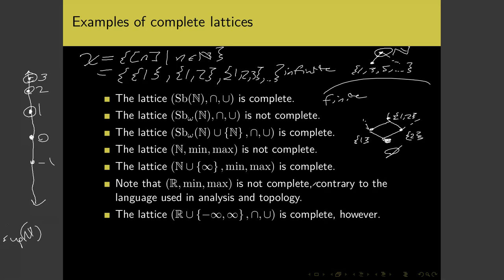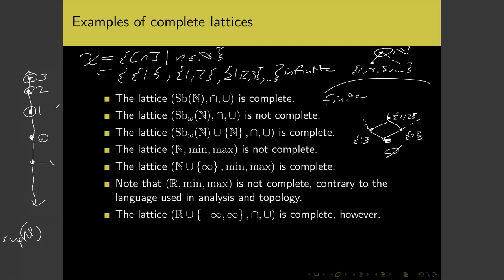And so the reals are not complete according to this language, although this is contrary to what you may have seen in analysis or topology. And so the difference here is that we're not distinguishing between bounded and unbounded sets. So we don't care about the situation with the natural numbers in analysis, because we only want to have a least upper bound for those sets which are bounded above. And so the important thing about the real numbers, or one important thing, is that they have this least upper bound property, but it only applies to subsets that have an upper bound.